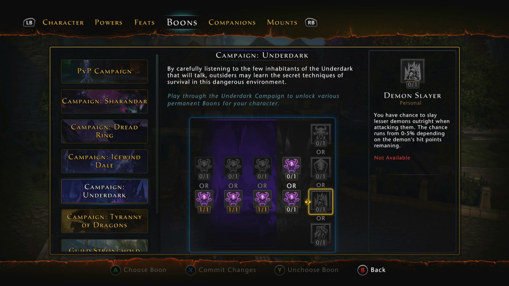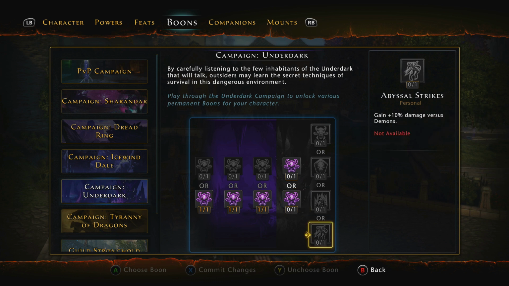As I said before, Sanctity is useless. And then gain 10% damage versus demons. Yes please, you're dealing that damage constantly, especially with Avalanche and Bastion and things like that. You regen it out constantly. That's what you want. You want the damage.